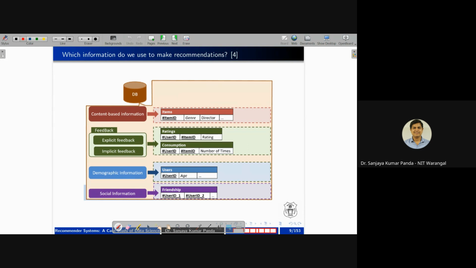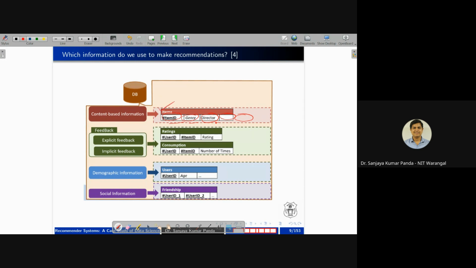So I can make a table. In my table, for each and every movie, I'll mention an item ID, the type or genre, who directed it, the running time of the movie, and the plot of the movie. So there I'll keep the information related to all the movies. So that is one type of table.